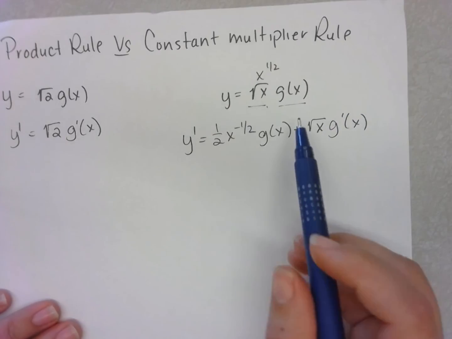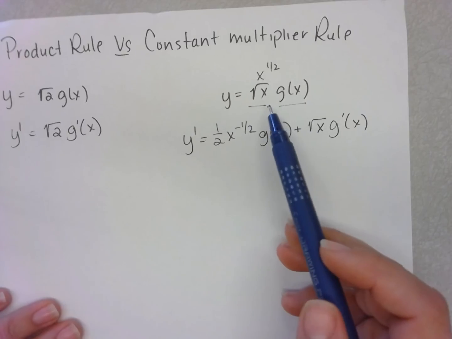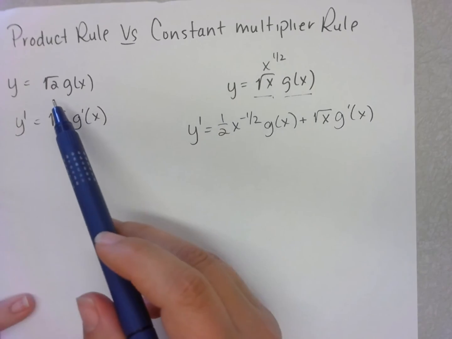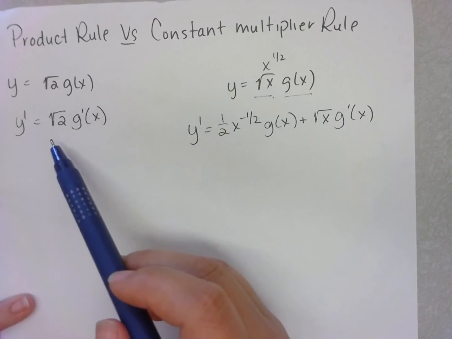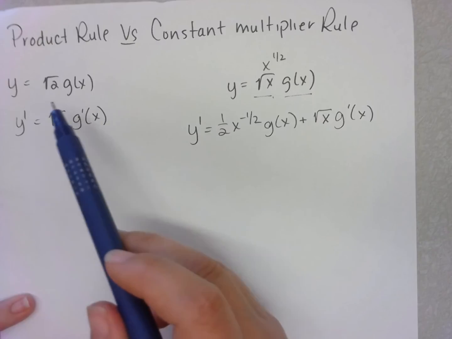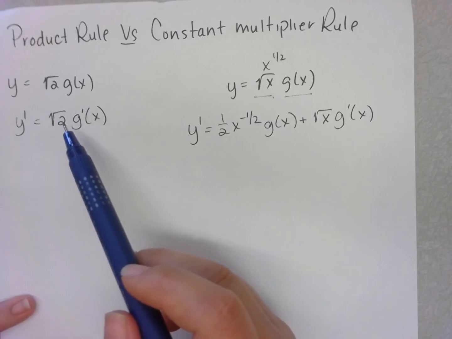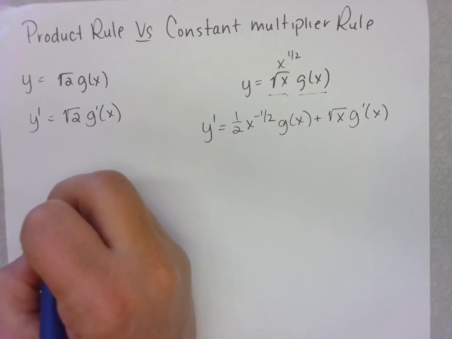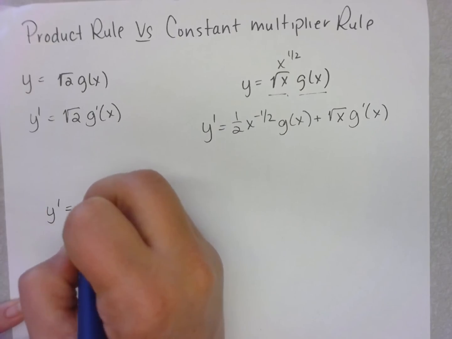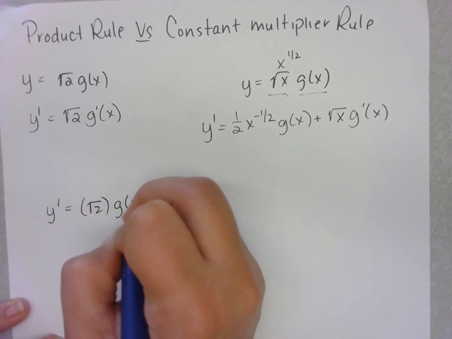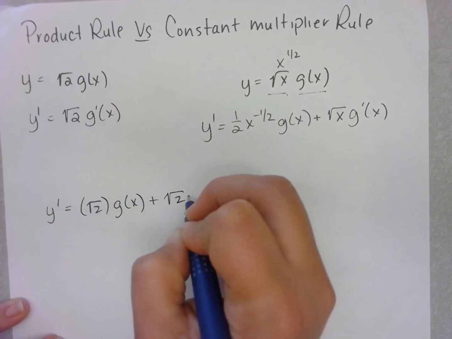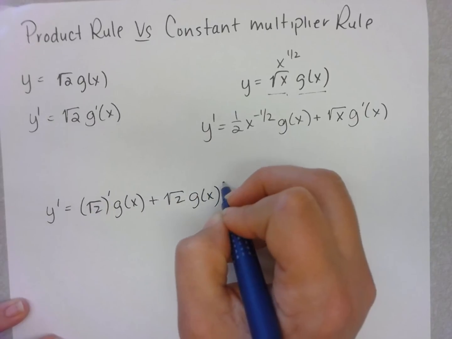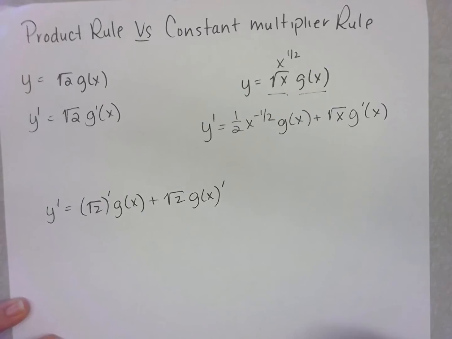So I only need the product rule when I'm multiplying two different functions together, right? The square root of 2 isn't a function, it's a constant. So I always have students who will try to use the power or the product rule on this, which actually it will work if you apply it correctly. So let me just write this out here for a second. I'm going to write it out the long way. So times g, and then plus the square root of 2 times g. So this one I'll take the derivative of that, and this one I'll take the derivative of this. So I'm just applying my power rule.